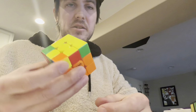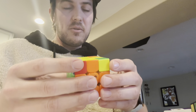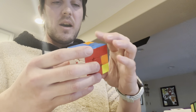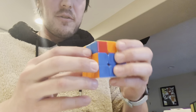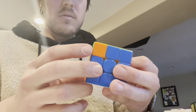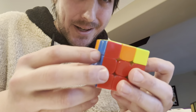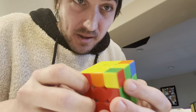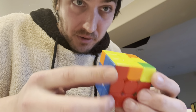And you actually don't need to do the last flick because you're going to have to reorient these anyways to get them right. So right now you can see though, you have, let's see, where is it? Okay, sorry, I was looking at the wrong ones. I was like, did I not do it right? You have blue and yellow, blue and red, and green and red are now in the right corners.